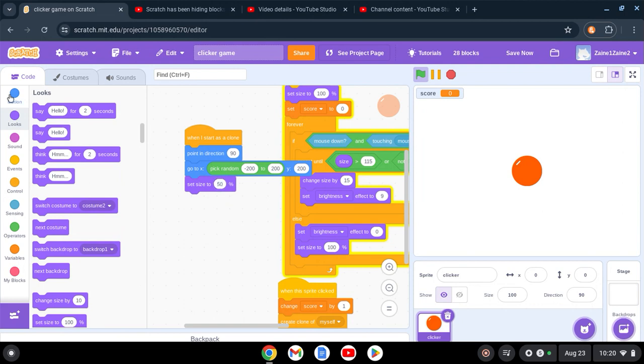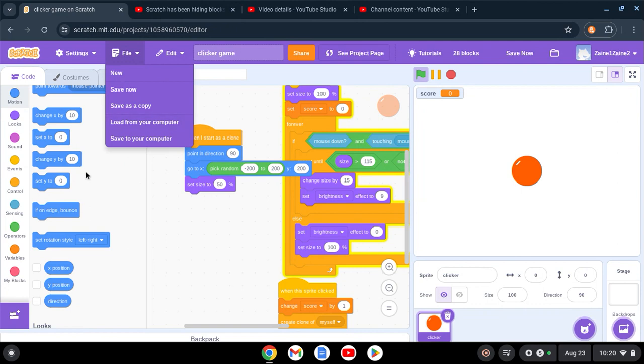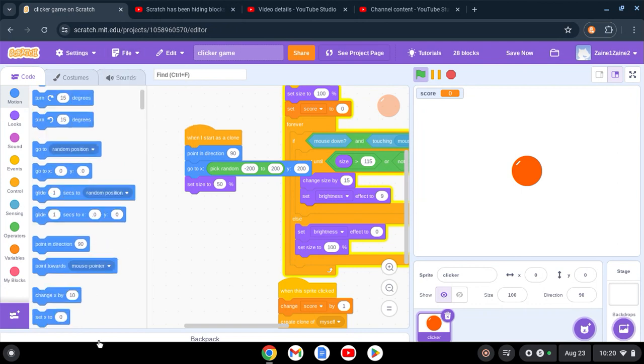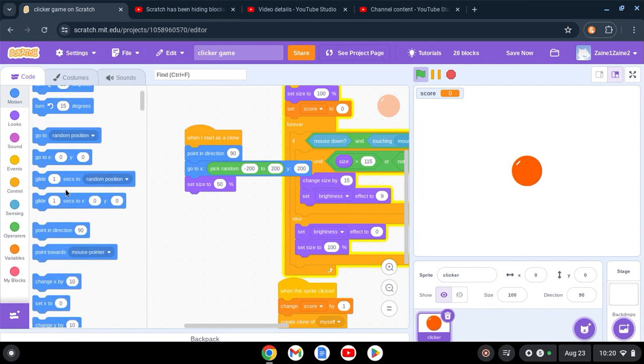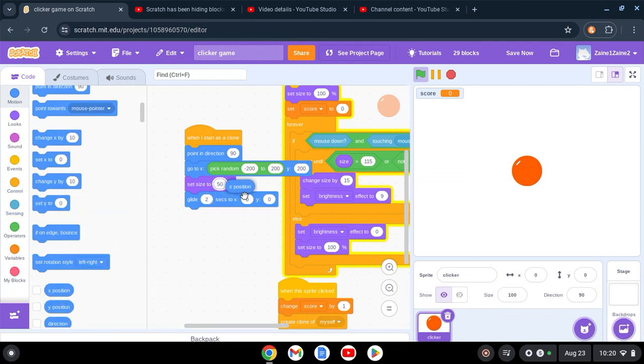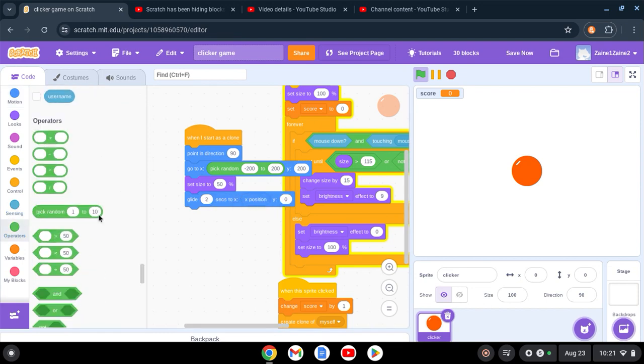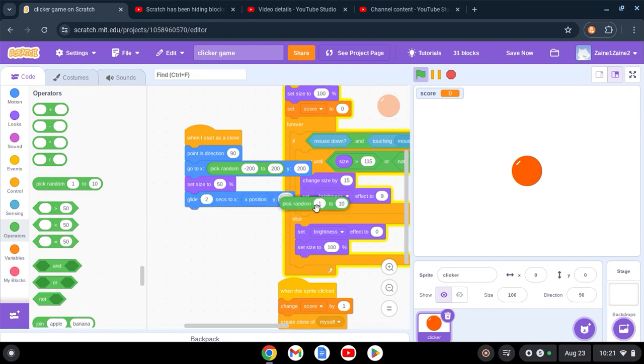And then you want to do a glide block. Glide 2 seconds. We'll do in the X position, we'll do X position. And then in the Y we'll do a pick random -100 to 0.